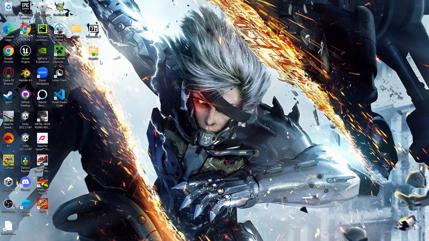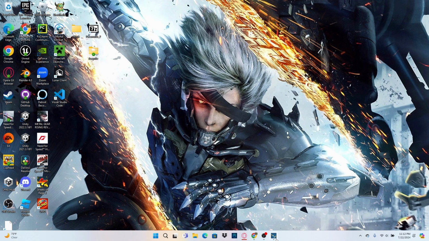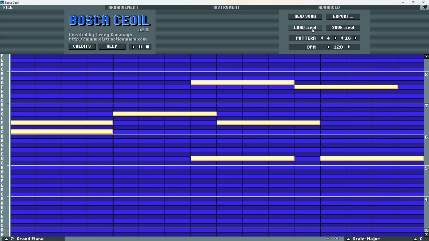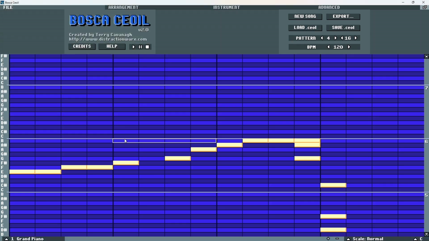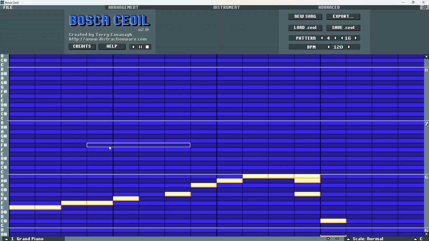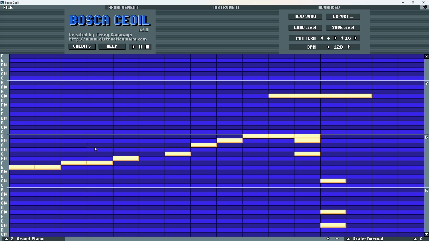We can't open it directly, but we can open it via Bosca Ceoil. So let's load it. And as you can see, this is the one that is here. It's playing. Yep, so that's how you save it.